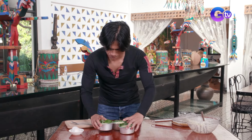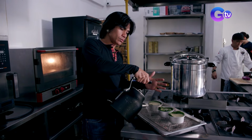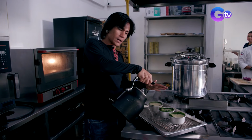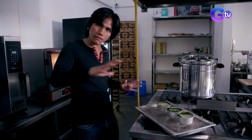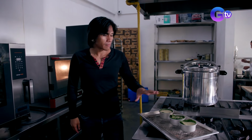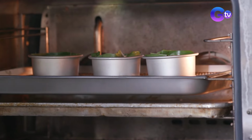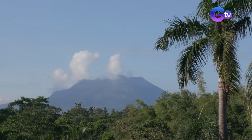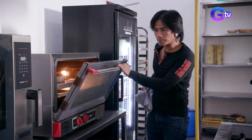That's simple. Quick tap. Kapag yung inyong bibingkang puti na gagawin, mas malaki yung molde, lagyan nyo ng tubig sa ilalim. This will ensure na mas even at saka hindi masyadong magkakaroon ng browning yung ating pastry. Pwede na natin tong isalang sa oven. So, 15 minutes.